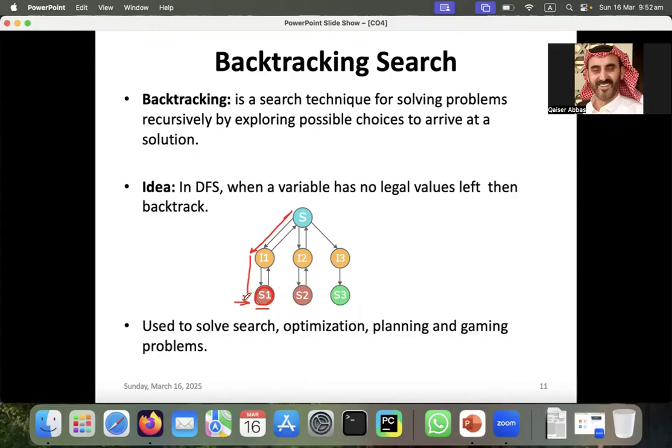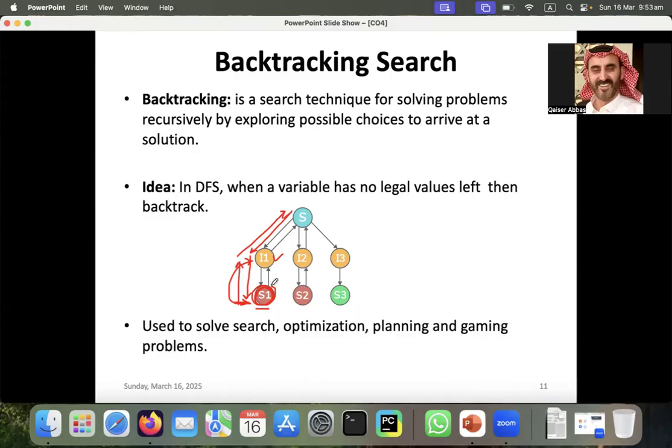Then the problem may not be here. The problem may be at the previous point, or it can occur at any of the previous points. Then you have to go back, and try a different value for this node if possible. When you try a different value, you will have some options open for this variable. This is not exactly map coloring, but I'm trying to give you the idea why we need backtracking.